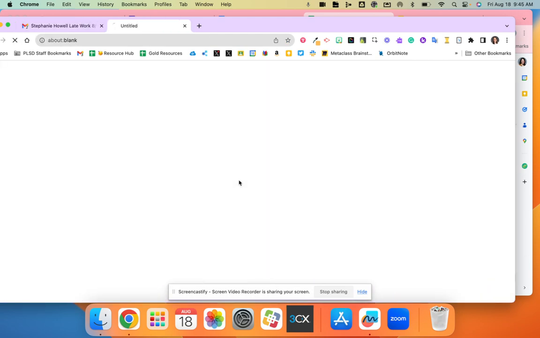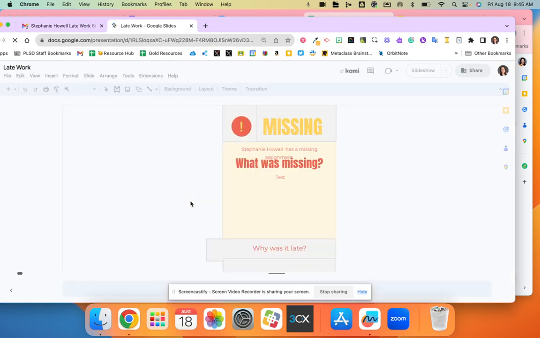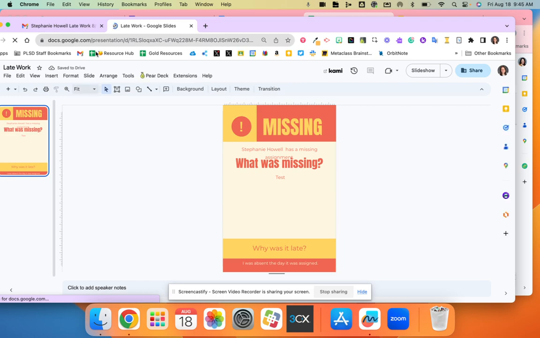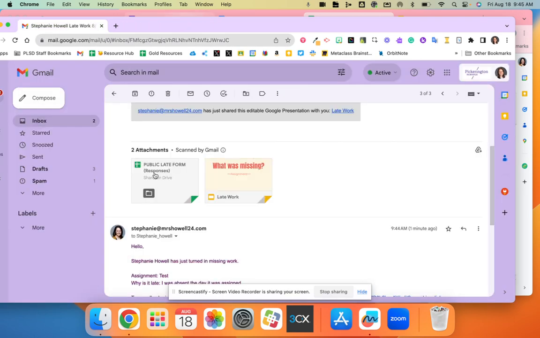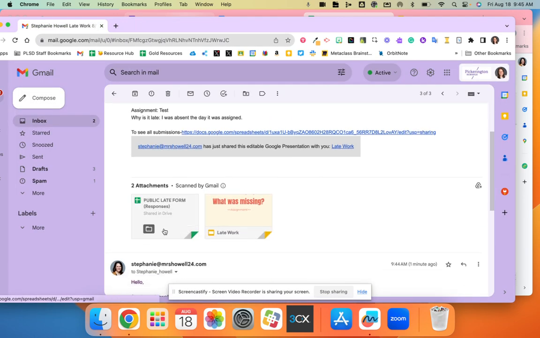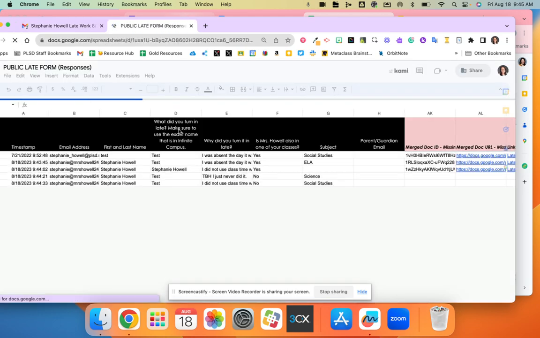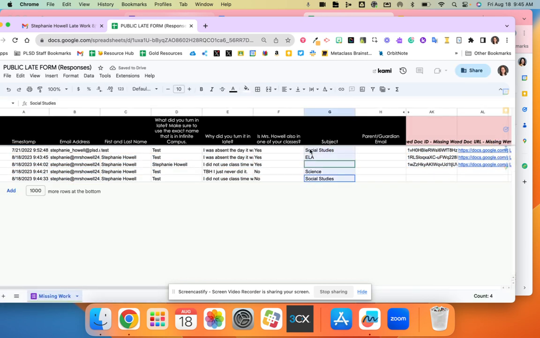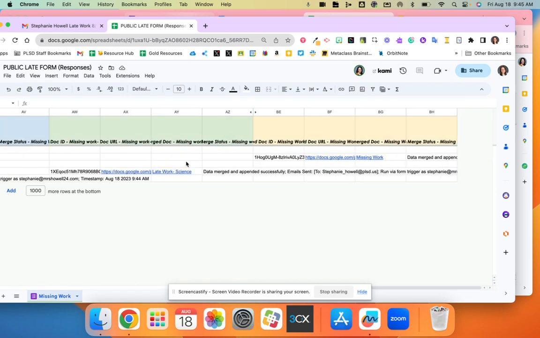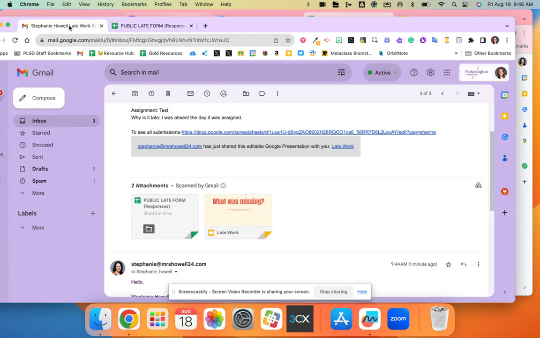You don't need to open up this document unless you want to, but again, you won't really need these slides. It's more of the email that you're going to need. Also, right here where it has this, I can say, oh, this student has a missing assignment from every single class. So then I can quickly know that information to know how to support that student better.